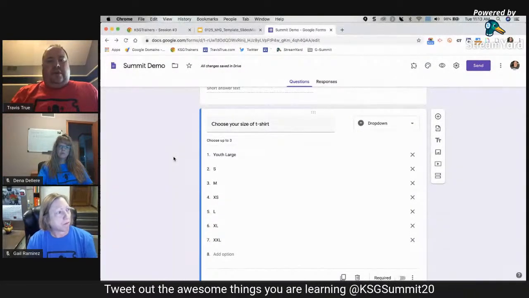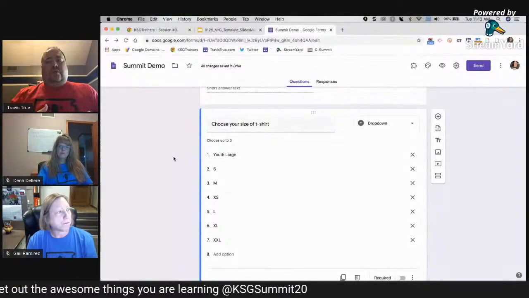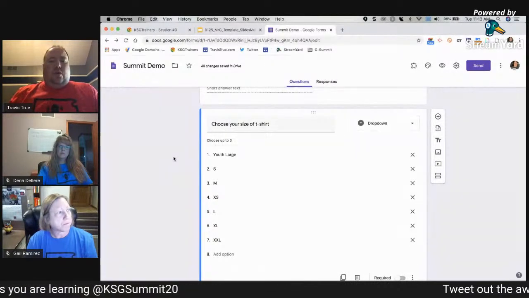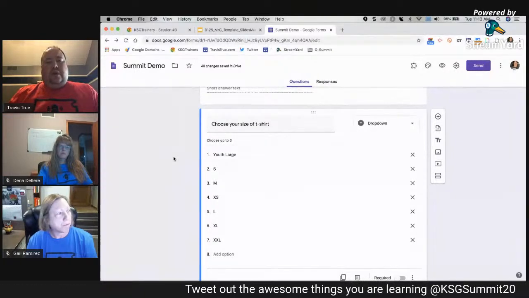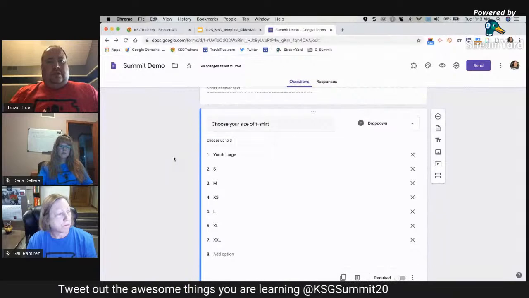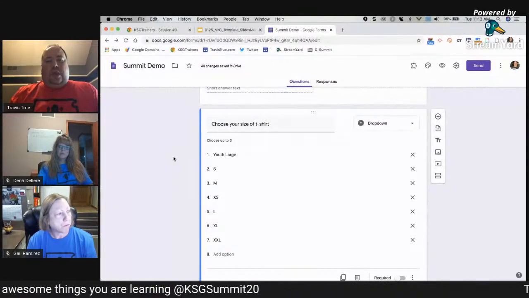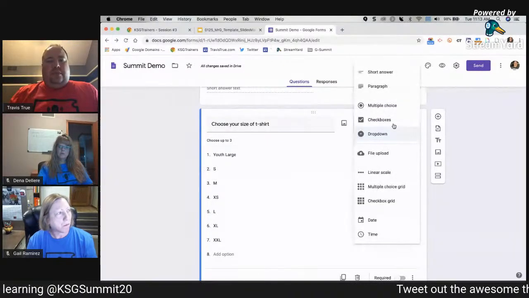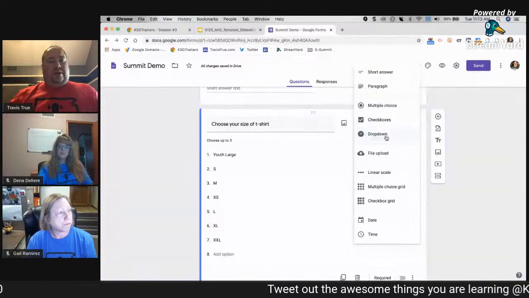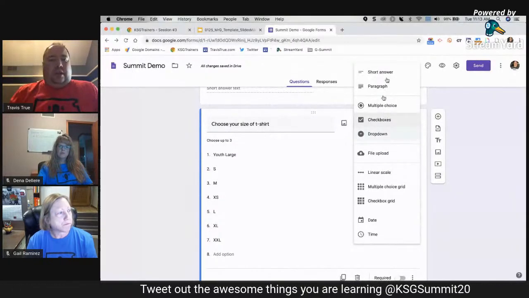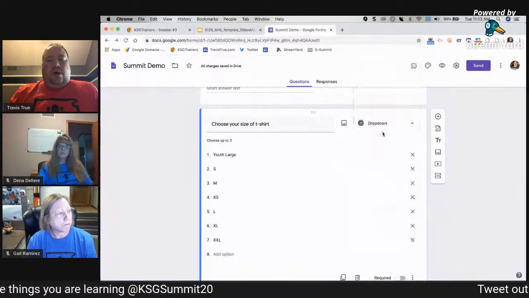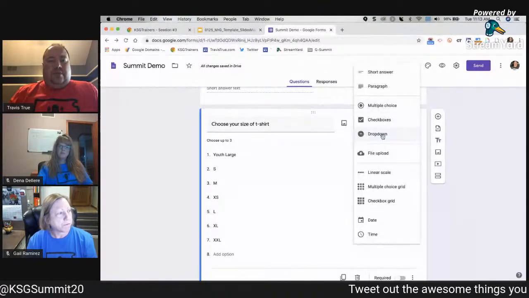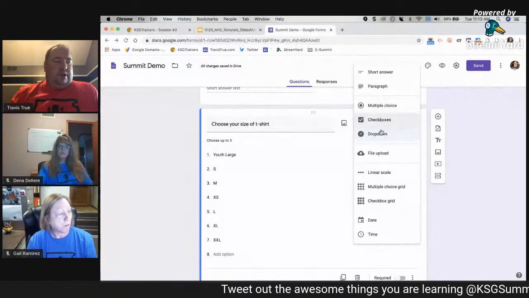We have a question for sign-up forms where we ask people what building they work in, and we have over 25 buildings in our district, and so we put it in a drop down. That way it doesn't take up so much room on the form, and then they're only allowed to choose one of those options. So all of these 3, multiple choice, checkboxes and drop downs, are very similar.